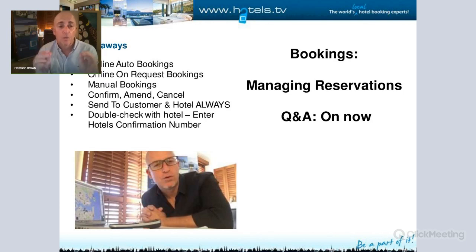But actually, when you look at it, hopefully you see that it's pretty simple. You confirm a booking, you amend a booking, or cancel a booking. That's it. And as long as you record it and confirm it and send it and double check it, you're absolutely fine. That's where you're making your money out of bookings. So it's important that you know everything's recorded.